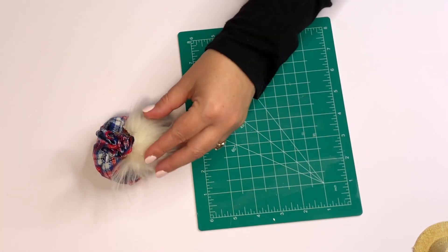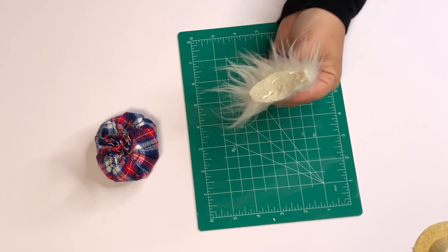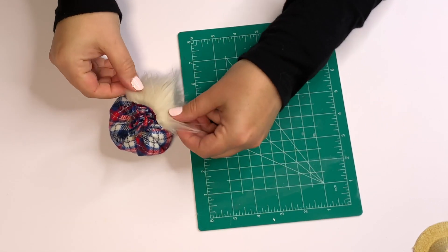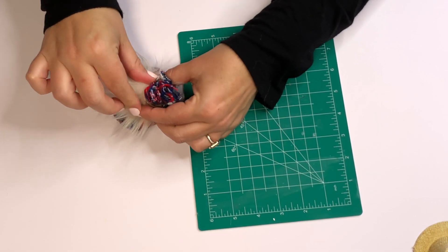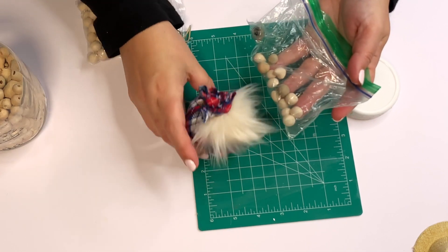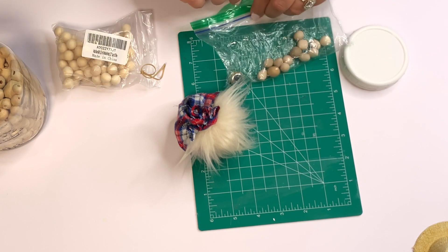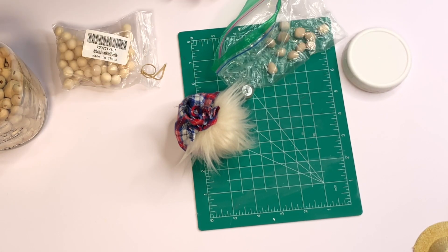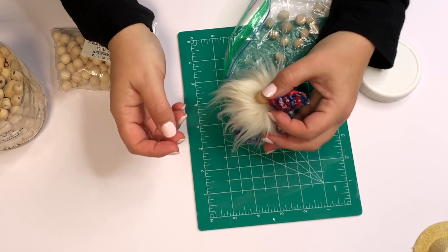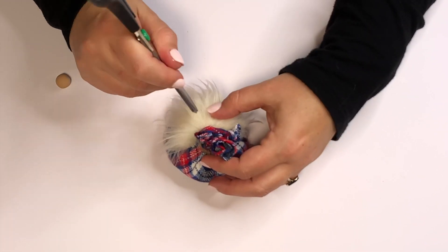This is obviously scrap busting because you only need about eight inches square of fabric and only a couple of inches of fur. I'm going to pull it around my center piece so it kind of fans out on the side. For the nose I'm going to use some pre-made clay ones — the wood was a little too close to this blonde fur. This is about a two-inch pile fur; if you use a Mongolian do make sure your circle is a little bit bigger, otherwise it'll just get swallowed up.